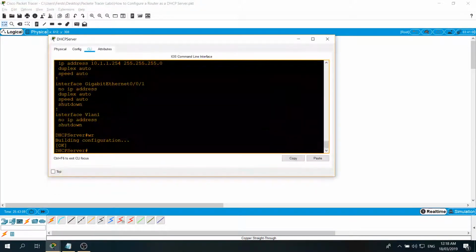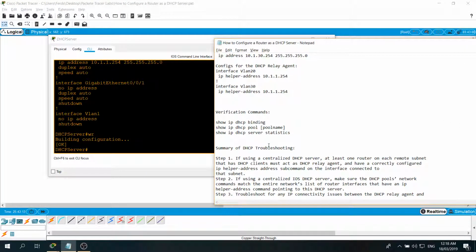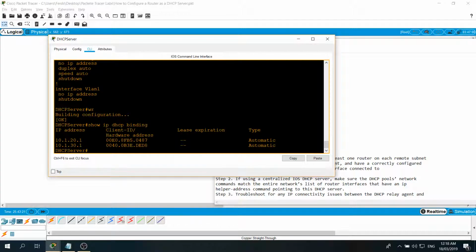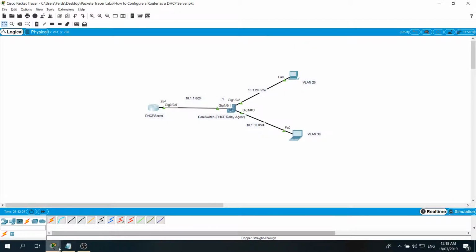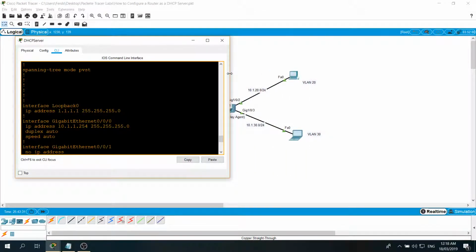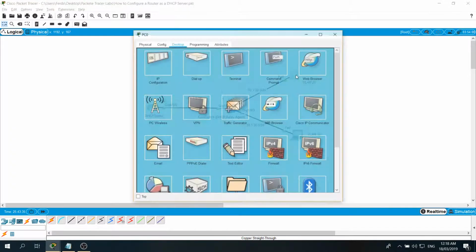Let's go to the server and try some verification commands. So show ip dhcp binding. This is the IP address that is configured on the PC here, VLAN 20.